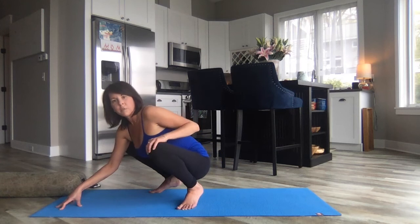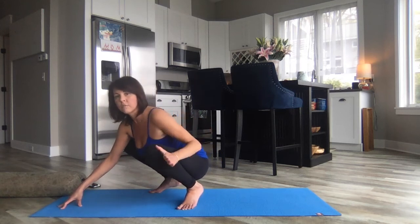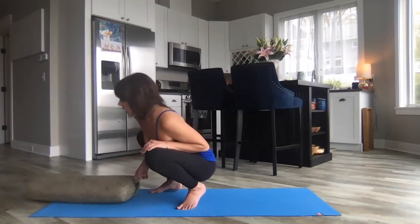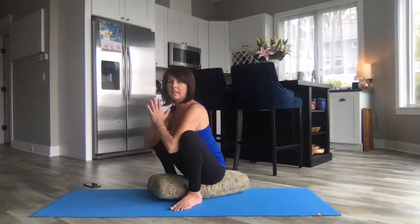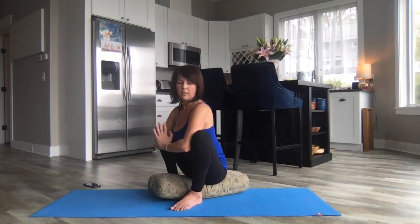Always, always, if I didn't mention before, be mindful of your knees. Never hurt your knees. So you can just skip anything we're doing that hurts your knees if support doesn't help. What you can do here is place this, like I could place this bolster underneath my bottom and start here like this. You can put as much or as little encouragement to open up through the knees with the help of your elbows, okay?